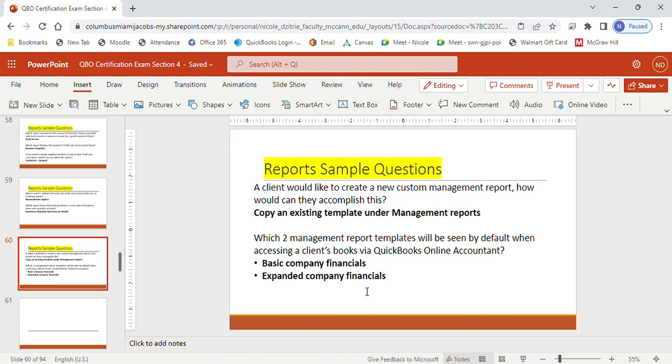So that's what I have for you for section 4. I have one more section to get out. I hope to get it out in the next 4 to 5 days. If there's anything I'm missing in the section, let me know. I actually didn't add any of the old questions that I had in the last video because I saw a lot of them moved around. So a lot of the questions they had in section 4 were moved to maybe section 2 and 3.